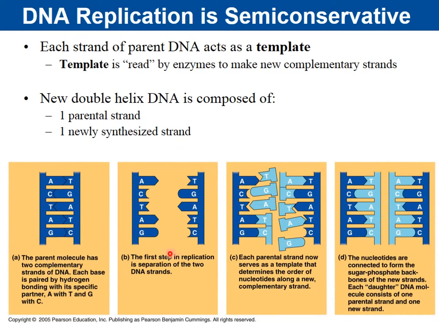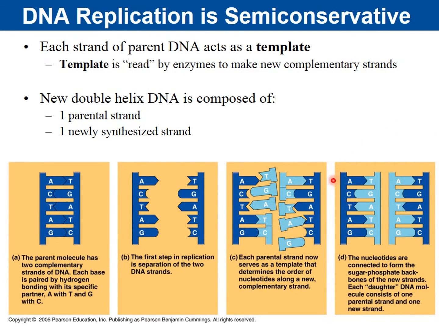And so the two strands are going to separate from one another, and those template strands act as a template, and DNA polymerase, an enzyme, is going to come in and read the sequence of bases. So where it sees an A, it's going to put in the complementary T. And where it sees a C, it's going to put in a G. And when it reads T, it's going to put in an A. And it's going to do that on both template strands. So both of the parental strands act as a template to form a new DNA molecule.